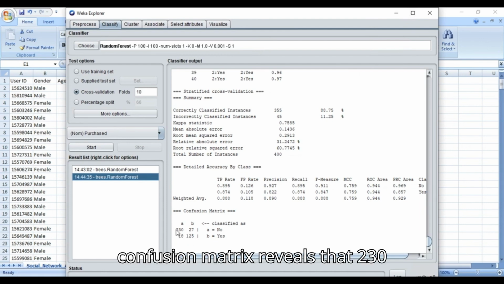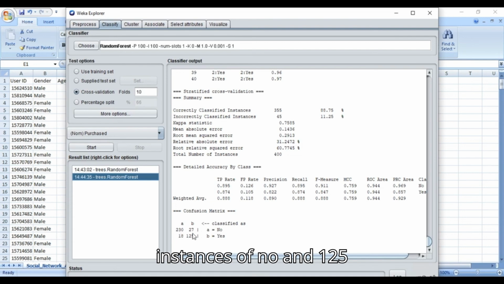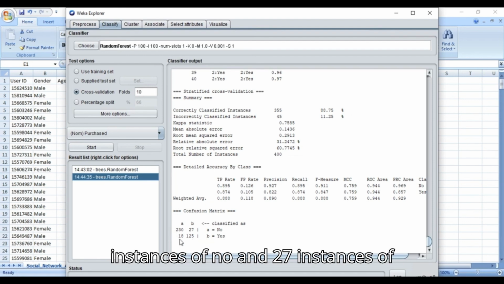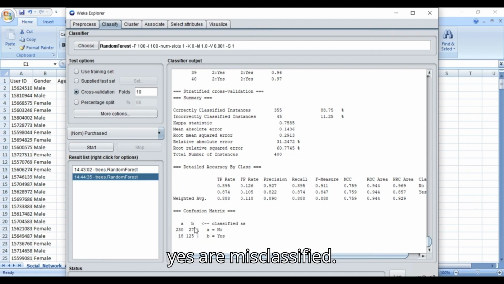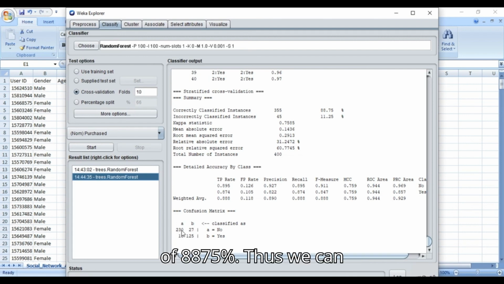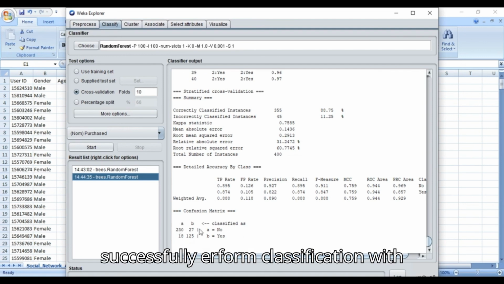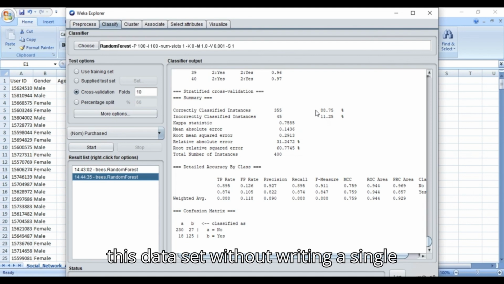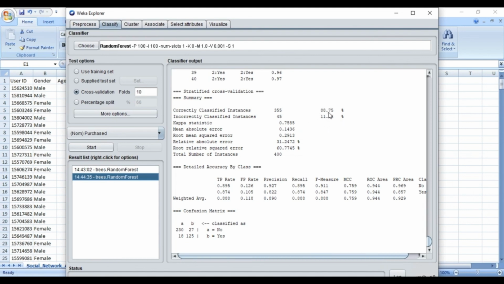The confusion matrix reveals that 230 instances of no and 125 instances of yes are correctly classified. However, 18 instances of no and 27 instances of yes are misclassified. This results in an overall accuracy of 88.75%. Thus, we can successfully perform classification with this dataset without writing a single line of code.